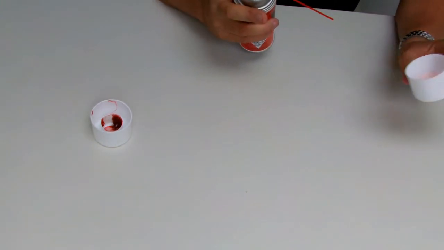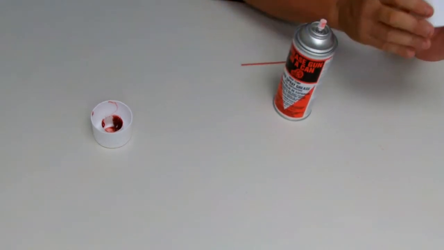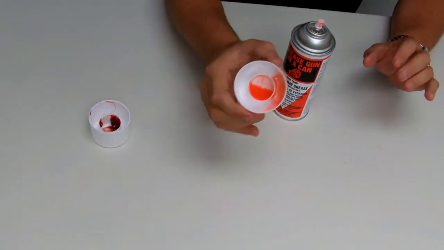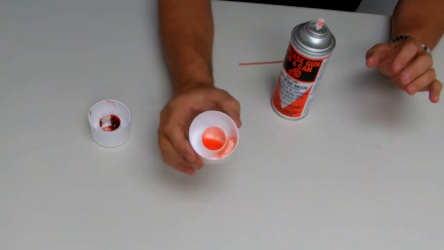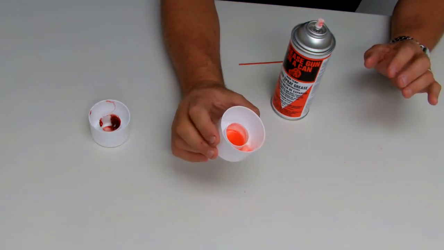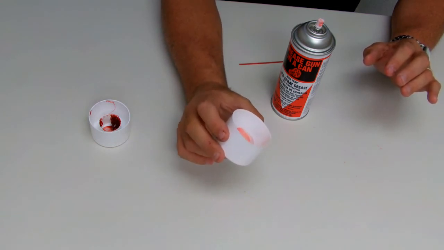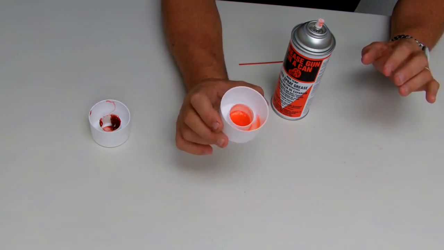Simply take the cap of the can, simply spray it in. As you can see, right here, you have a liquid red grease there. It looks a little thin, doesn't look deep red because it's still got its fluorocarbons in there. In about 10 minutes, that will thicken up into your hardened synthetic grease.